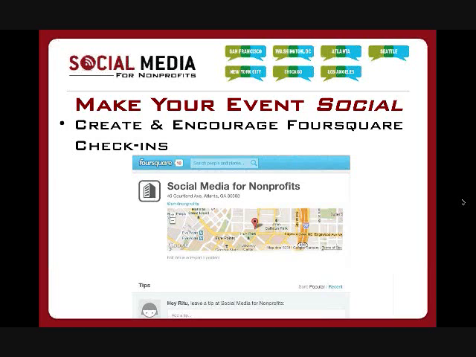And the easiest way to do that is Foursquare check-in and Facebook check-in. Facebook started a very similar platform, but people can choose to check in on either, as long as they're spreading the word. You can have signage at your site. Very simple signage that reminds people of, hey, glad you're here, please check in on Foursquare. Because sometimes I go to events or museums, and I get so busy looking at things or chatting with people that I forget to check in, even though I love checking in.